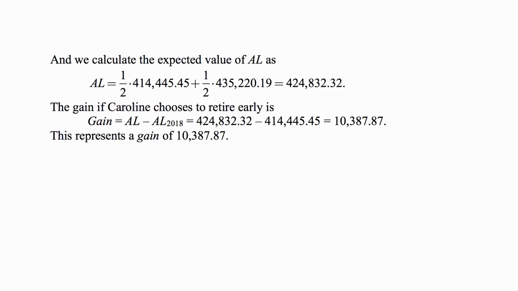And then the expected value of accrued liability is effectively the average of the two, because each has a probability of 1/2. Now remember that both values are established as of the valuation date, so there is no need to worry about whether we are calculating numbers from different times. No, both values are as of the valuation date. They just represent valuation for different retirement ages. So given these probabilities, we just take the average of the two numbers and it ends up being 424,832.32.